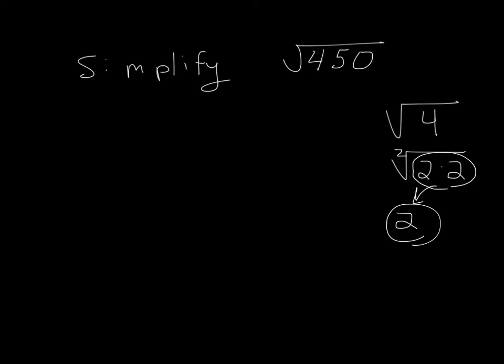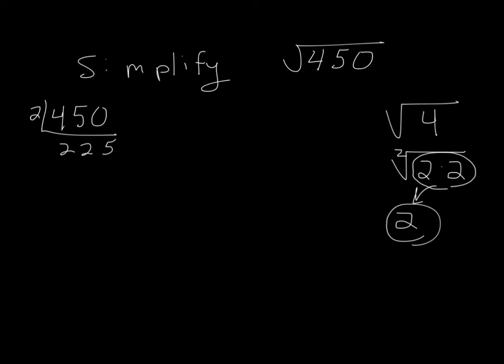We're going to take the number 450 and figure out what its parts are. It's even, right? So we can put a 2 in there and we get 225. You can get a calculator out for this, but you still want to do this method right here, though you can use your calculator while you're doing it. So 450 divided by 2 is 225. Obviously, 2 does not go into 225.